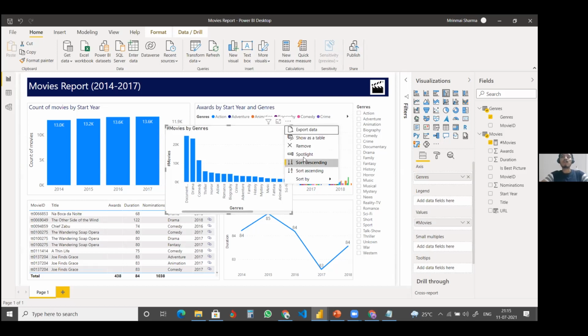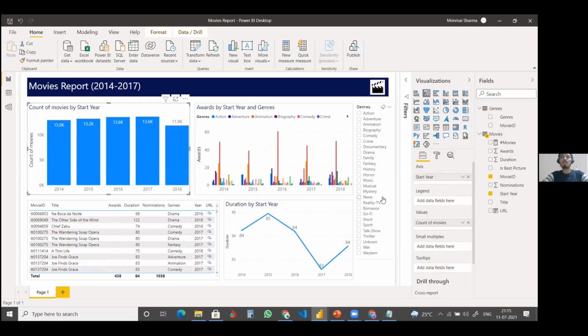And also one thing to notice, if you see this particular chart, this is also doing the same thing. We have added the movies. If you hover over it, you can see that this is the movie ID, right? Count of movie IDs. So it is actually doing a count. You can also select distinct count. So whatever aggregation this is doing, you can save this aggregation into a measure that we have done.